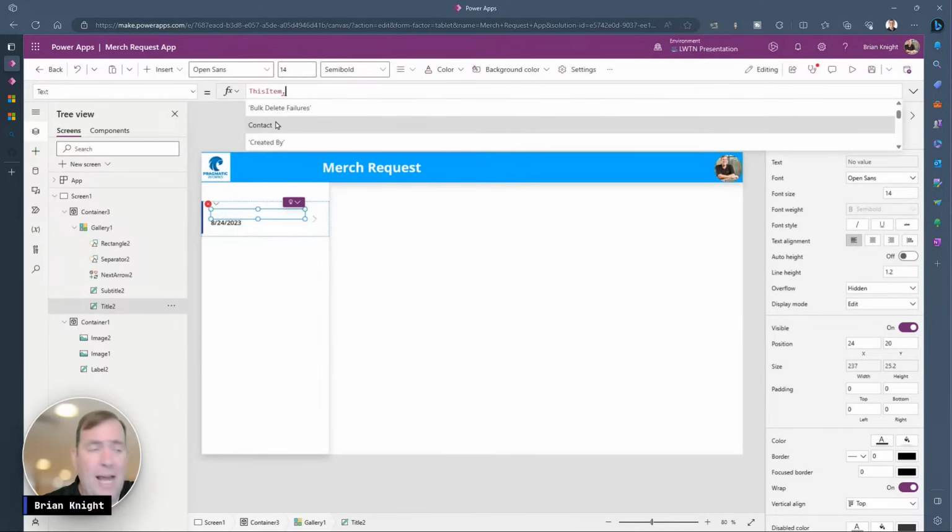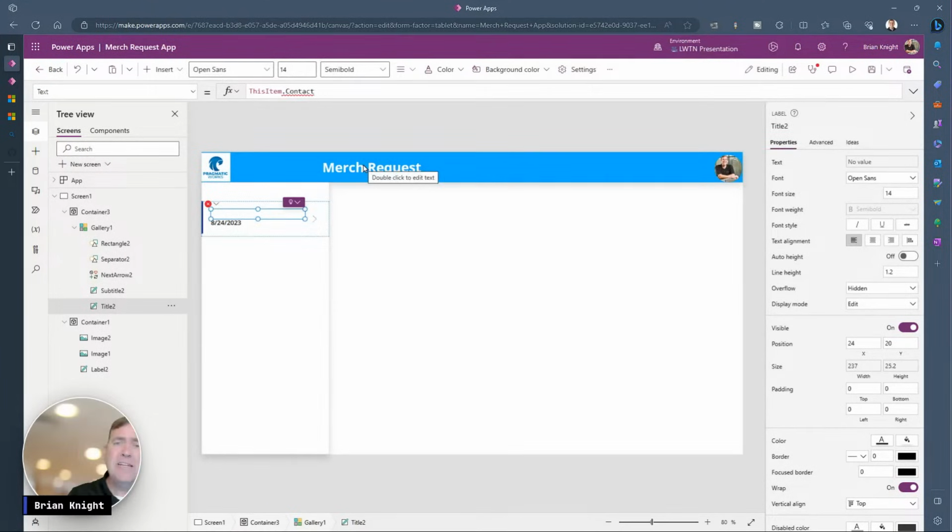I'll select contact this time. And notice that when I select contact, I'm getting an error right now. Well, this error is, if I hover over it, what's happening is it's expecting a text value. However, we're passing it a table instead. So when you type in a lookup column for Dataverse or for SharePoint, for example, it's confused right now. It doesn't know, hey, well, what column do you want from this other table? And I haven't told it what column I want yet.